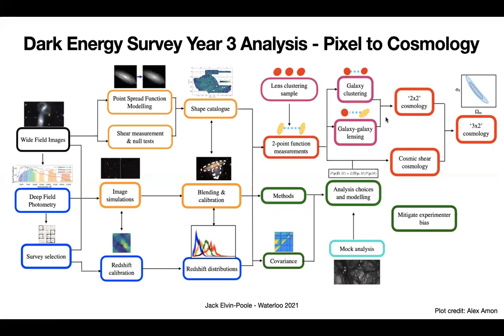Each of these boxes, I think pretty much all of these boxes turned into a paper that has been released over the last year. So this just demonstrates how much work needed to go in to finally make these final contours that I'm going to talk about, and how many people were required to do it. And then I'll quickly flash up the photos of all the people who worked on the 3x2 analysis who were willing to give their photos. You might notice a face or two from Waterloo.